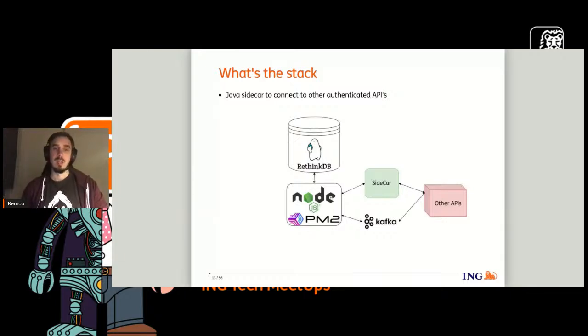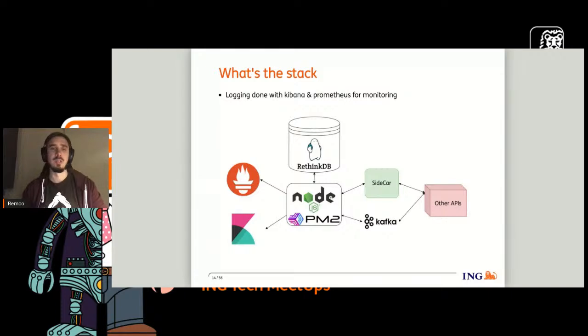That's why a Java sidecar is being used. Instead of using a base layer on the Java APIs, we just have a sidecar, which gives us the same tools out of the box as that base layer would give. So that means different logging, different authentication models, etc. That's all done for you. And that's also a benefit why there are currently more non-Java APIs popping up within ING, like Node.js, Python, whatever.